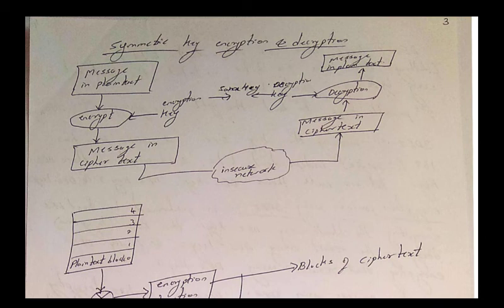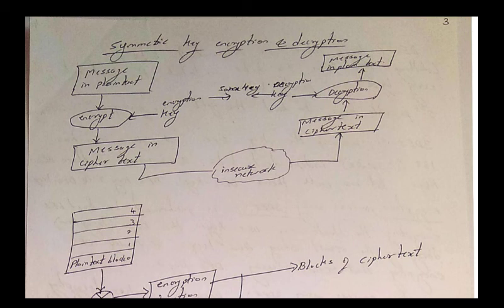Now if you are going for 3DES, the key size is increased. A 3DES key has 168 independent bits. Is it clear? What do you mean by this? 3DES is 3 x 56. DES has 56 independent bits, with which you can generate 3.6 x 10 raised to 16 keys. Now in 3DES, 3 times 56 independent bits are used as 3DES keys. Let us call them DES key 1, DES key 2 and DES key 3.